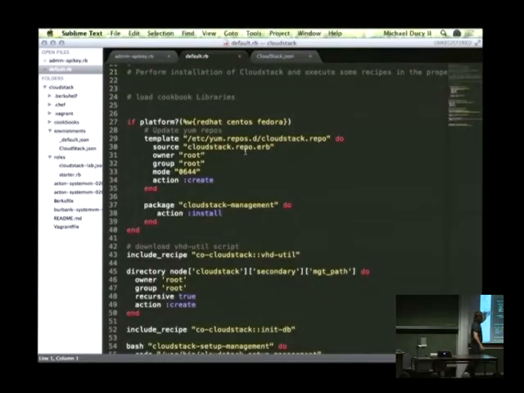Essentially, we're just going to take the template resource and add in the Yum repos that we need for Cloudstack. The nice thing about Cloudstack is they provide binaries for everything. So for whatever platform you need, you can either apt-get install or yum install. So I'll set up my template, and then install the Cloudstack management piece. And then we're going to do all the ancillary components, right?